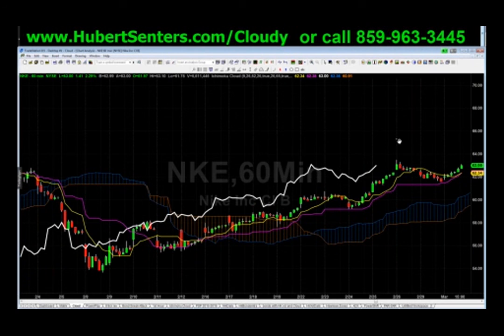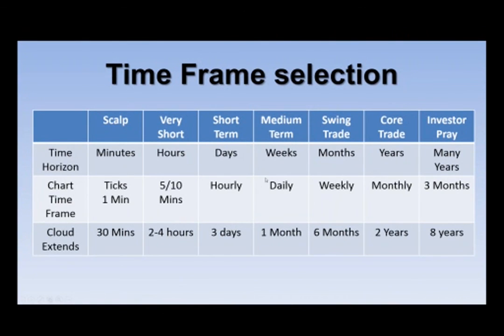Robert, you got it? Can you give us your time frames again? How many months, days, hours different in your time frame? So are you talking about this right here? This is my time frame. I like to use the daily, the hourly, and the 10-minute. If I'm doing a daily chart, the chart to the right is going to extend 20 to 30 days to the right. An hourly chart, I'm going to be in a minimum of 3 days. 10-minute chart, 4 hours. Now, it can always be more than that, but that's the minimum.